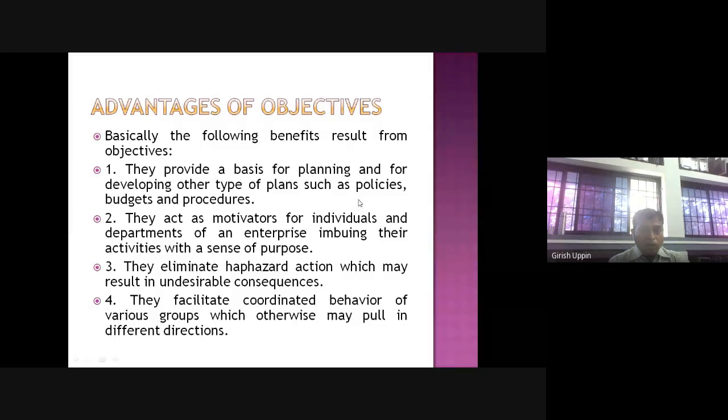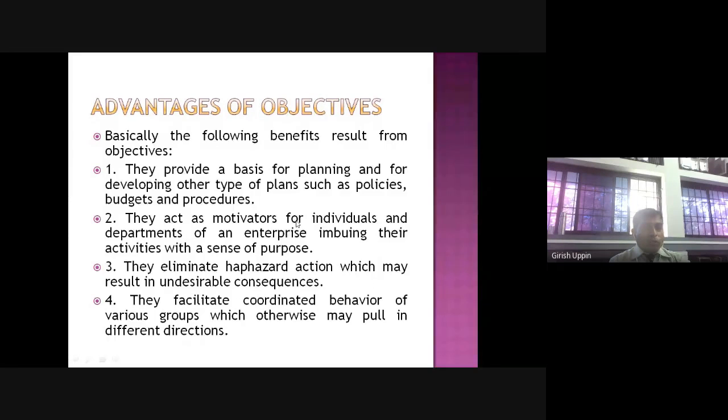And examples of plans are policies. For example, I told you about the hiring policy, right? Hiring policy, they will have a set of rules. First they will do screening, then what kind of percentage they are looking for, what kind of engineers they are looking for. All those go under the policies. Okay? Policies, budgets, and procedures.